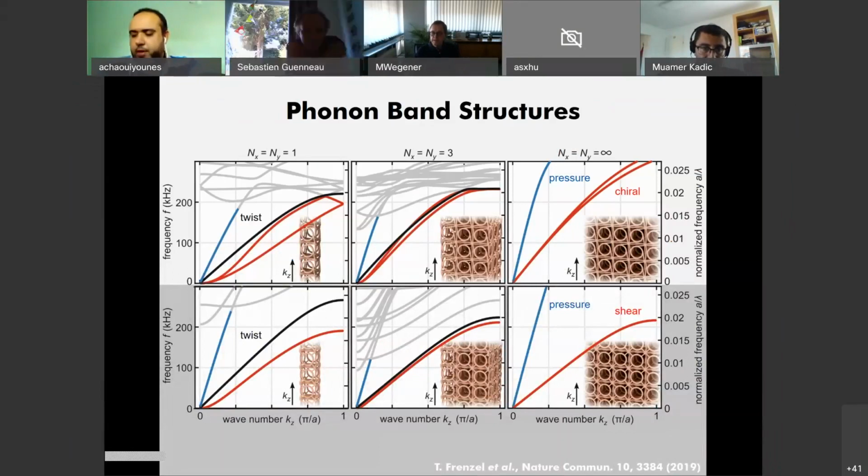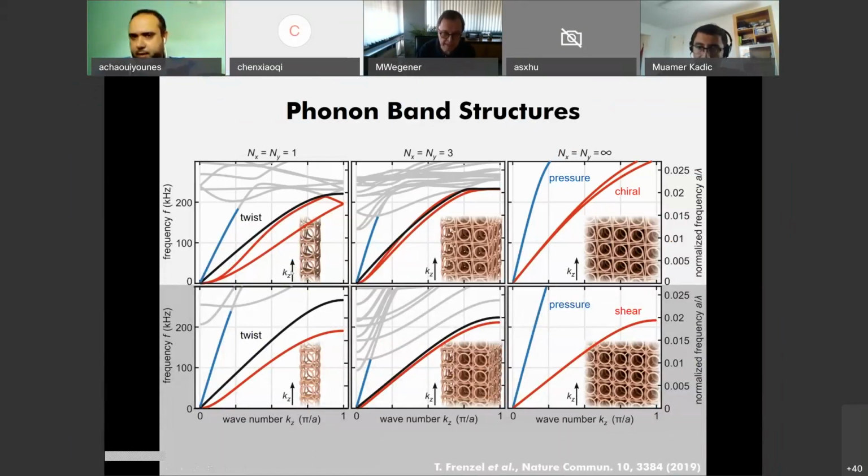So band structures are based on the unit cell technique by applying the Bloch boundary condition, right? Yes. So let me be a bit more precise. We use Bloch periodic boundary conditions along the Z direction, but we use open or traction-free boundary conditions, of course, on the sides here. It's a finite beam in the XY plane, but it's infinite in the Z direction in this calculation.